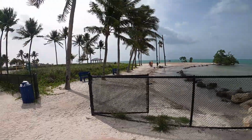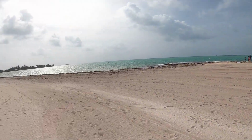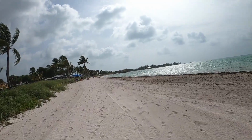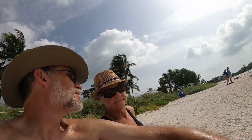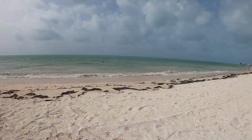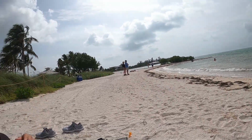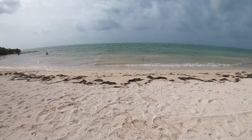Back to the point and on to the left. All right, I'm back at the point and I'm going all the way to the far end. That's where Susan is. Sorry about the wind. I'm going to head into it right now, so we'll turn this off. Hey, honey. That's to our right and to our left. Not a lot of folks, thank goodness, and a little bit of waves.